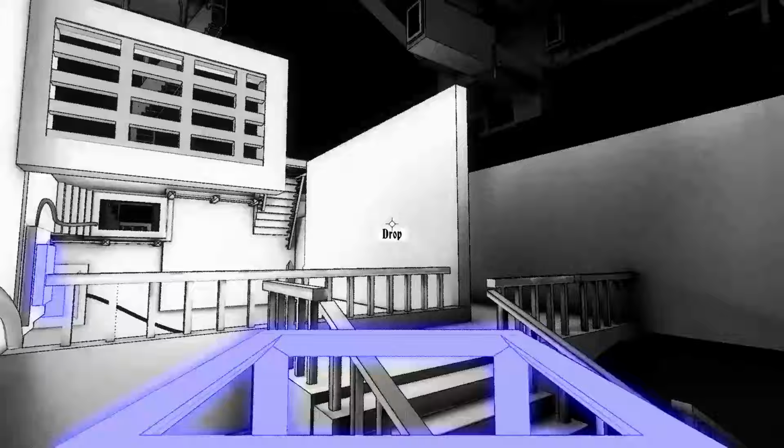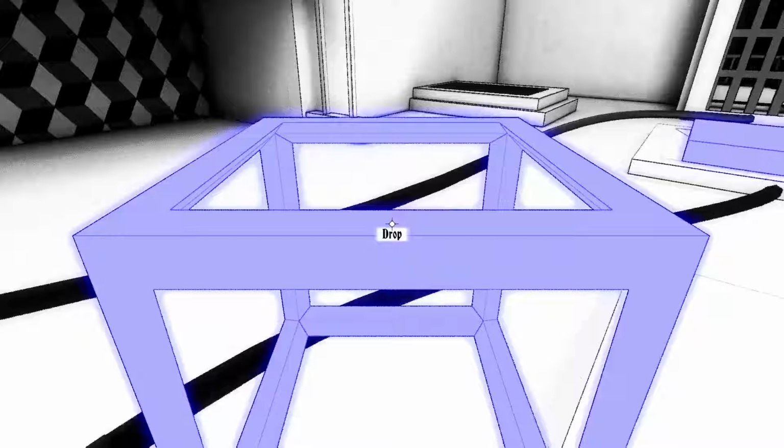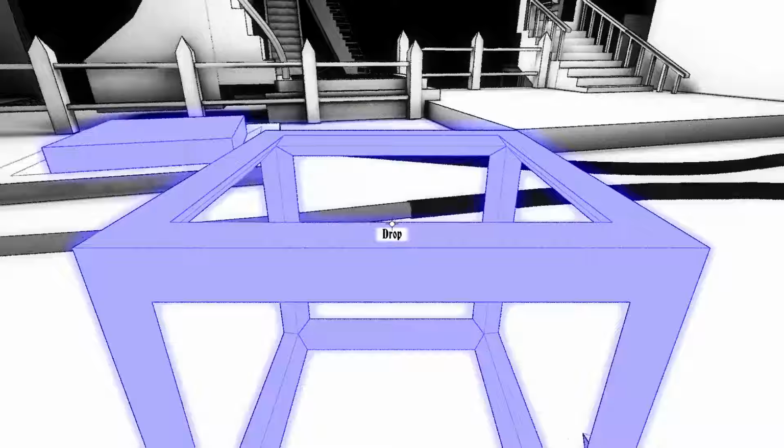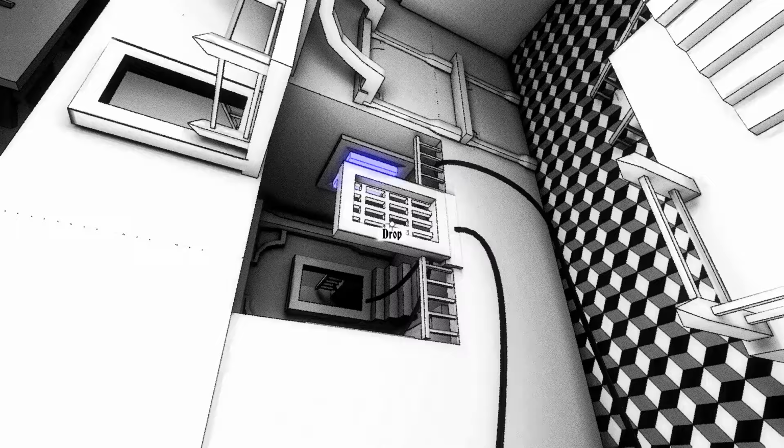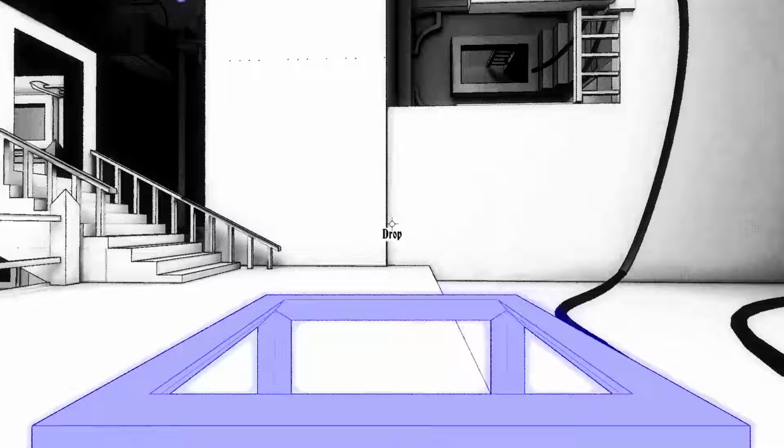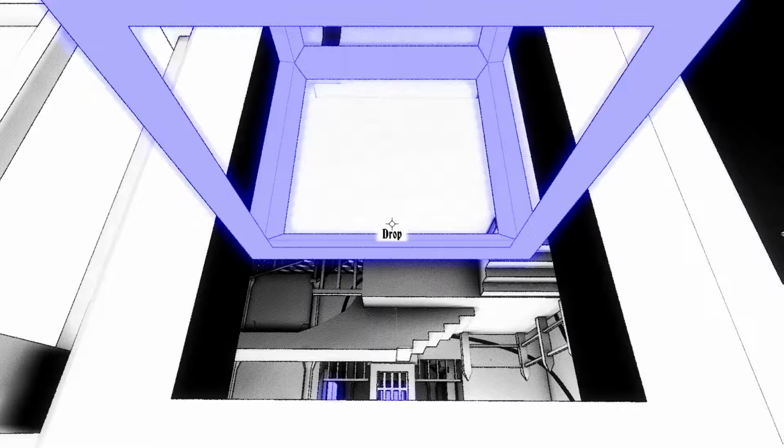What we want to do is, well, you can see here, we can't get through this. This is not part of the puzzle at the moment. So the only place we can go is through here. And as you can see, there's a gate in the way. Unsurprisingly, if we look up there, that's where it's going to come through, because if we hit that button, that goes there. So we know from past experience what we want to do is get it in line, and it should just rest on the gate there.